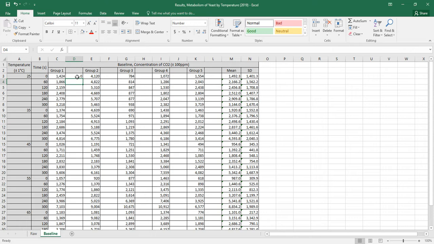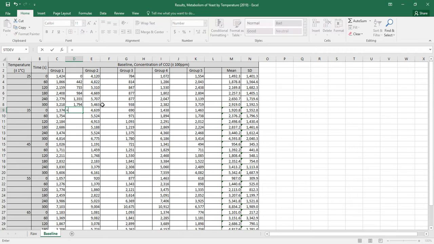Now I'm going to go ahead, and I could do it for each cell here, might I add, but I'm not going to do that. I'm just going to Control-C copy it and Control-V paste it. And there is my values adjusted with a baseline of 0. Unfortunately, I can't go all the way down. I have to do it again for this one because it's a whole different experiment.